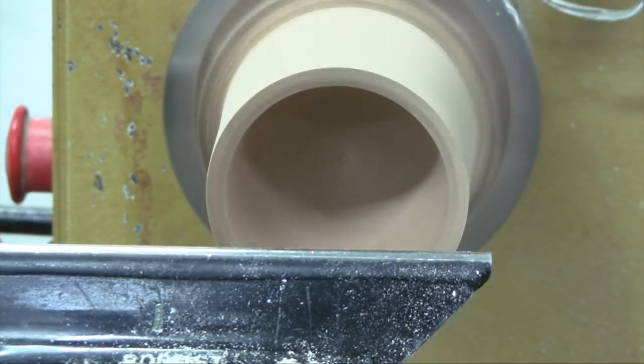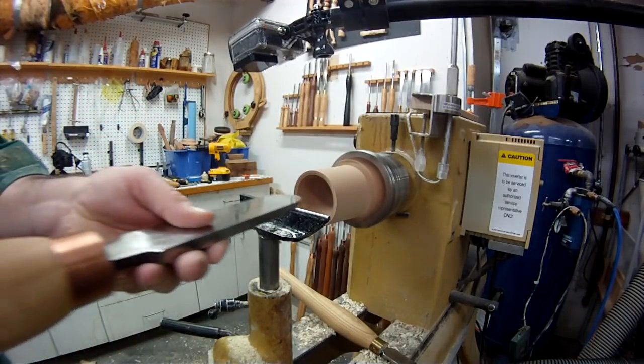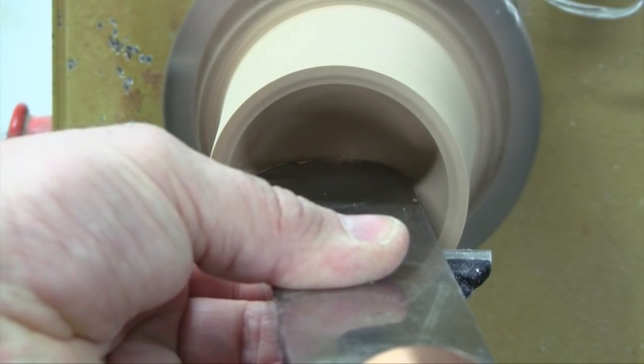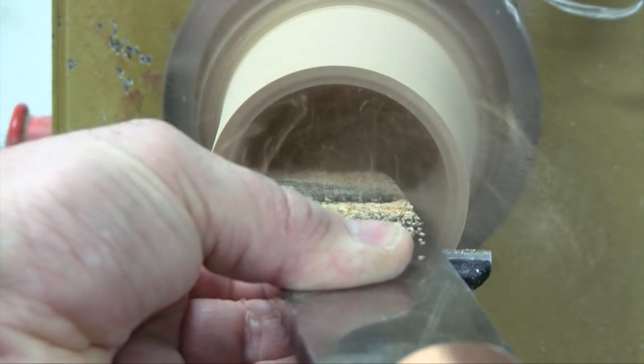I could probably keep going on for quite a while with examples, but we'll do just one more. In this case, hollowing an end grain. Let's say that we've gotten past the point where we can use cutting tools, and now we're hollowing with a conventional scraper. And we finally get to pretty close to our final depth.